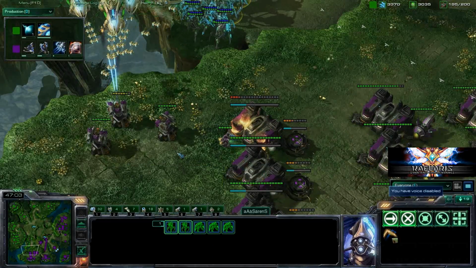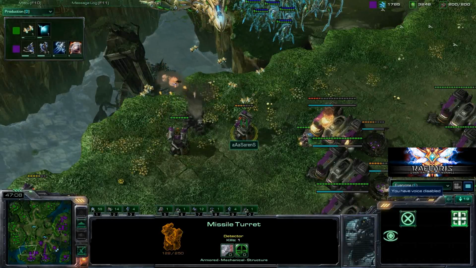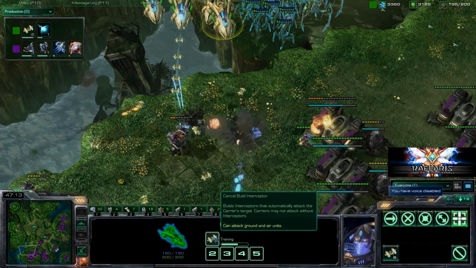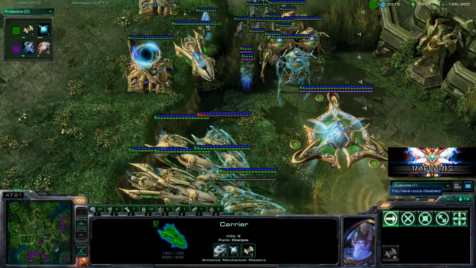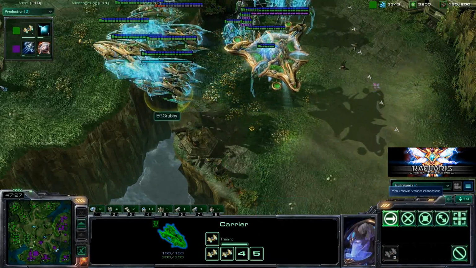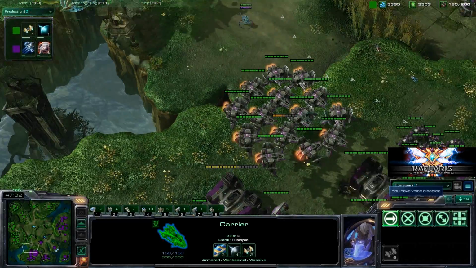So we have a lot of these interceptors now going to be taking out these turrets, and they just absolutely rip through them once again. The DPS of interceptors is insane, considering the DPS of carriers is insane, considering the fact that every upgrade increases the damage of a carrier interceptor by 2. Because they get 2 attacks, so it's just absolutely mental.